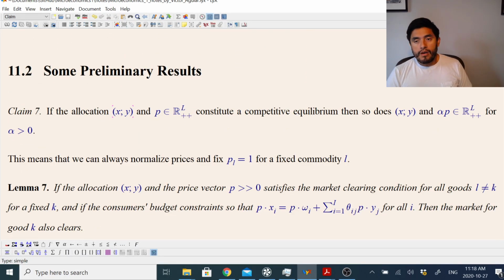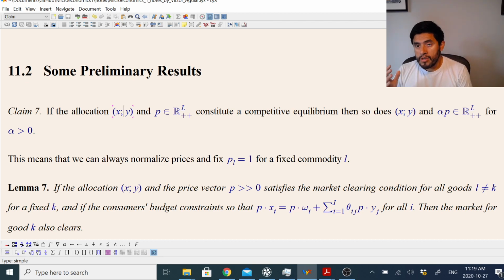So now we need some preliminary results. The first result basically is telling us that we're going to reduce notation here. So the allocation, remember, this was this huge matrix of rows L and columns I. Now it becomes matrix X. And then Y the same, so Y is the matrix. So together, this is this bigger matrix that I described before. This is the allocation. And then you have the price that now is going to be strictly positive. This can be ensured under some mild conditions on utilities and profit and production sets. So we're going to declare that this positive price constitutes a competitive equilibrium.